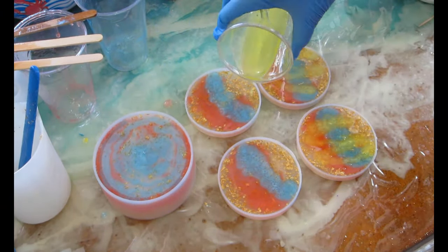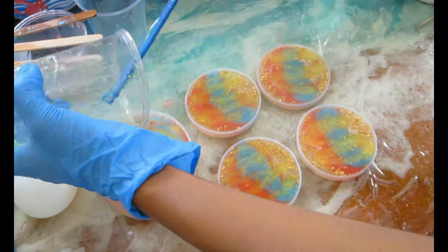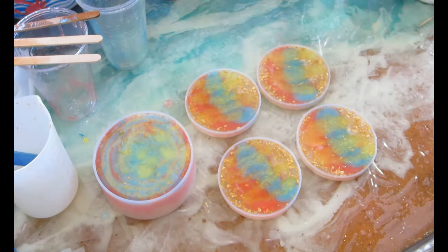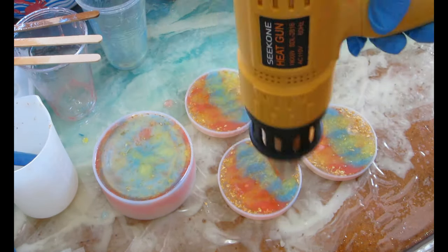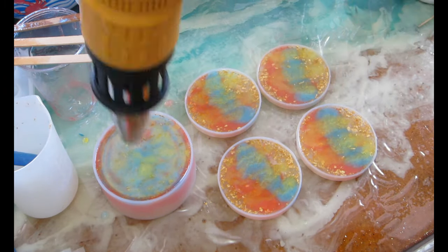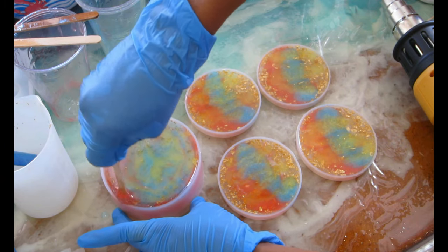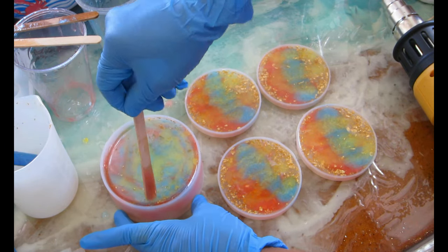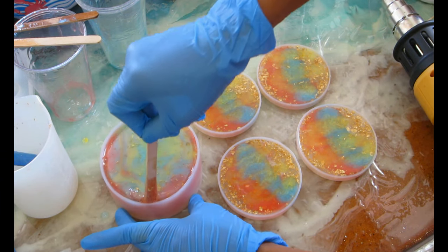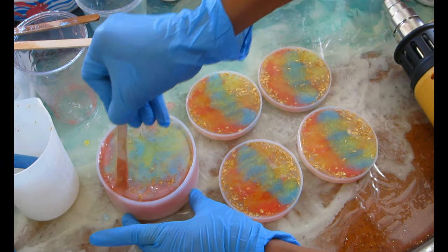The only thing with this combination is that I added a tiny little bit of the yellow, because I didn't want the yellow to overtake the whole thing or change the color of the other two that I was doing. I have blue and I have the yellow, and I didn't want it to turn green, so I had a tiny little bit of yellow, just to maintain the color. So that's why the red, the color of the coaster itself, took over a lot more, because I added more red because I wanted the coaster to be on the red side.